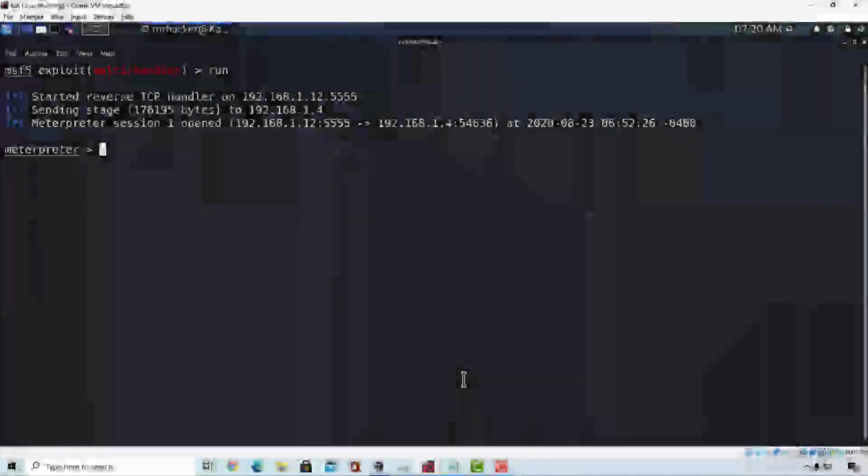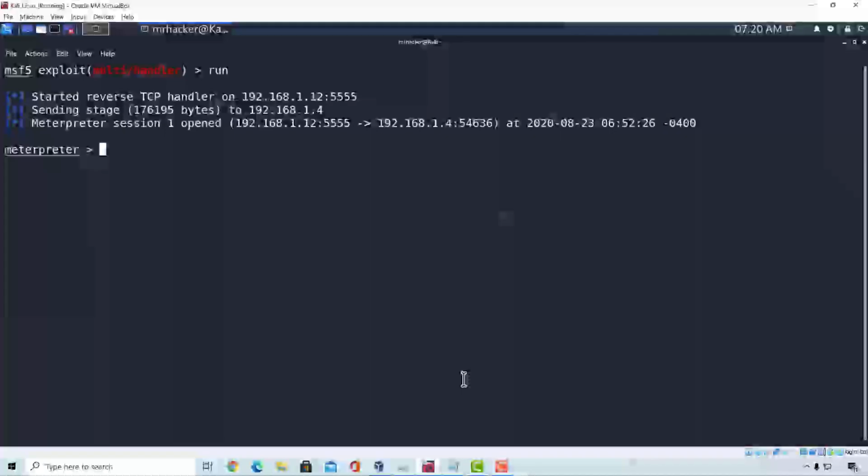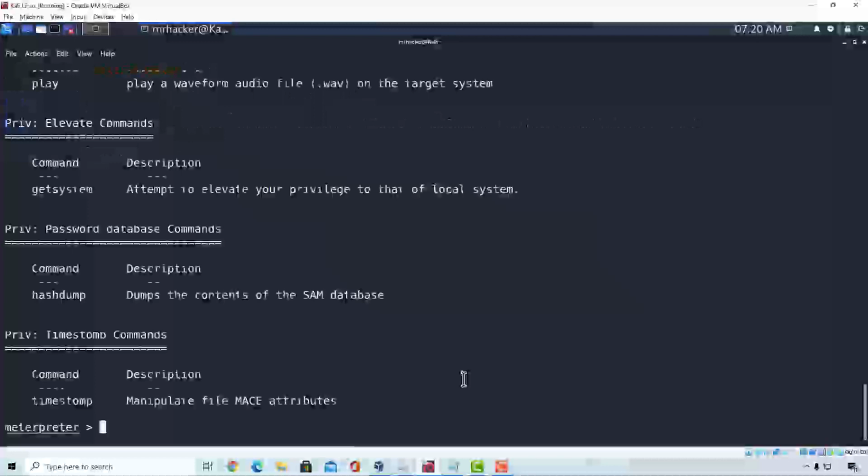Let's continue with our meterpreter commands. So we only covered navigating through the file system and some essential commands, like switching sessions inside of a meterpreter, but we didn't really touch on those interesting commands such as running a keylogger, snapping a screenshot, or recording the microphone. But before we get to them, there is one portion of the commands that we must go through first, and those are system commands.